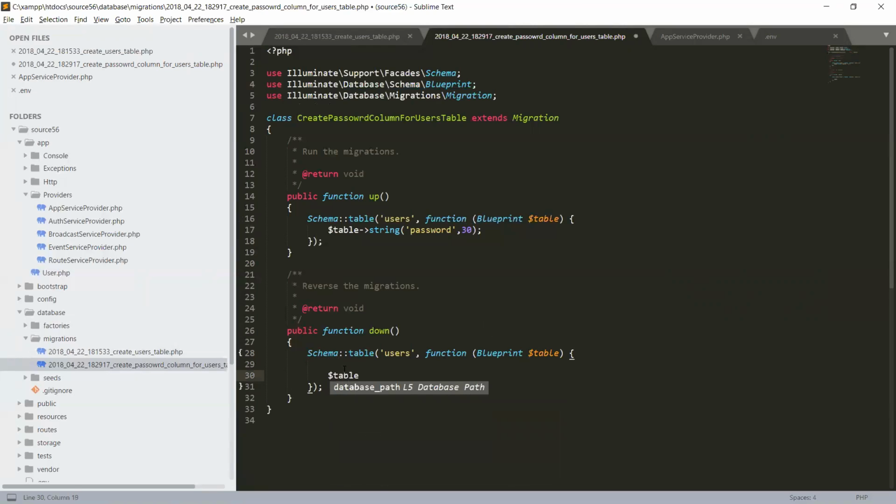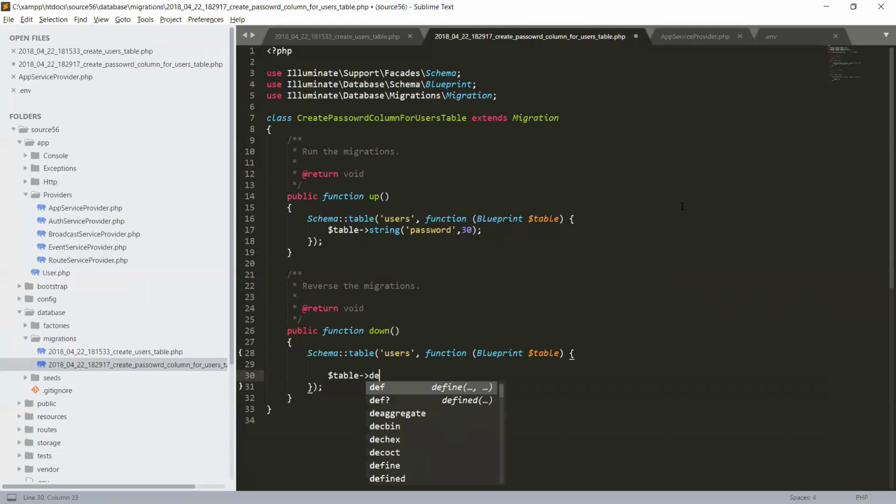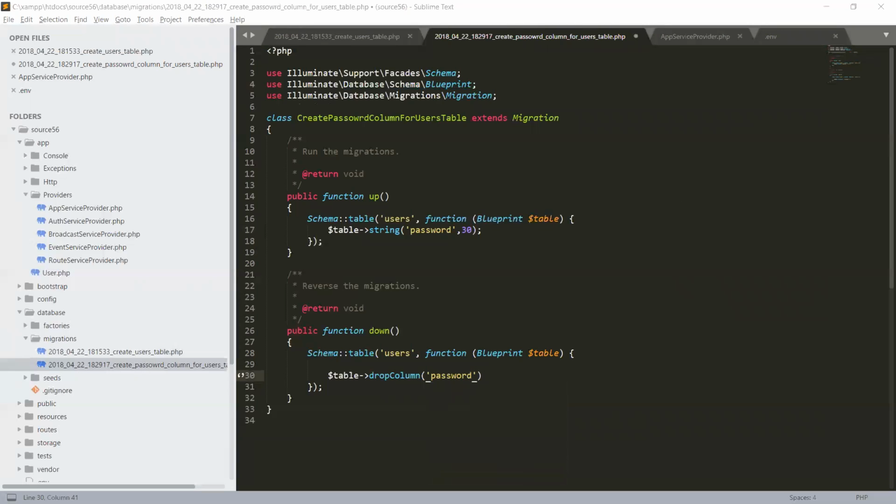Give table, drop column, and the column name is password.